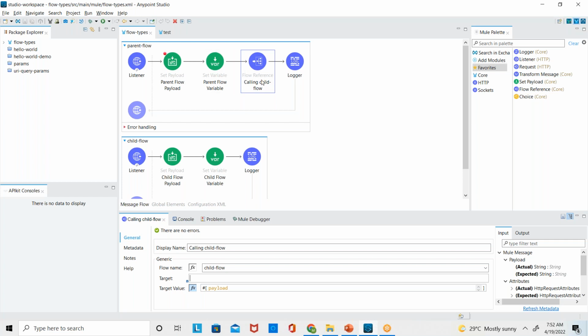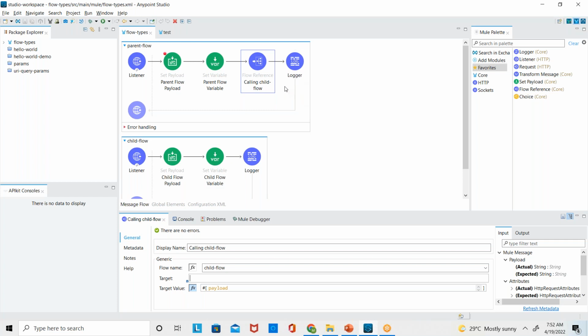the Mule event comes to the flow reference, the processing at this point does not continue until this process is completed. Then the message is passed to the next component after the flow reference. What does it mean exactly? It means after coming to the flow reference in the parent flow, the Mule event is passed to the child flow's set payload, then to set variable and the logger, and then it goes to the logger component of the parent flow.